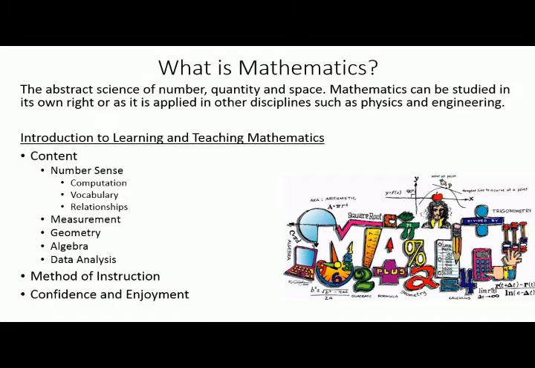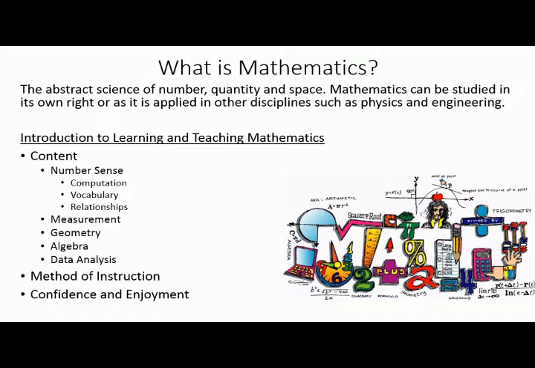First of all, mathematics is often defined as the abstract science of number, quantity, and space. An important part of this definition is the word abstract. Much of math learning, especially early on, is a lot of symbols and language that children don't use in their normal everyday life. Abstract thinking is also something we develop as we mature and get older. So many of our younger students will really struggle with the abstract nature of math.